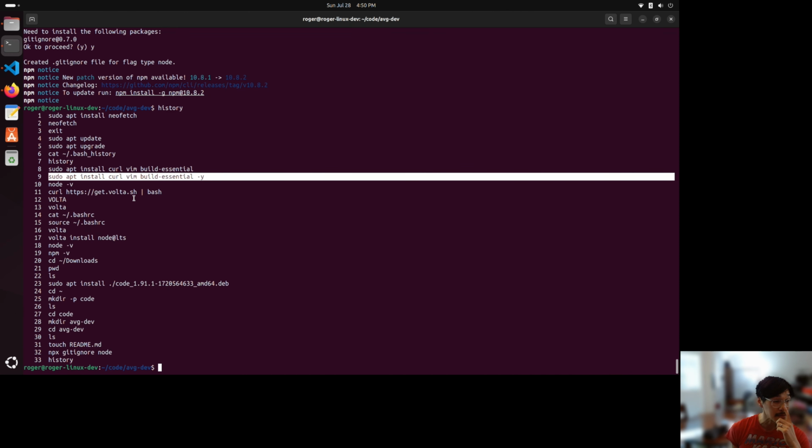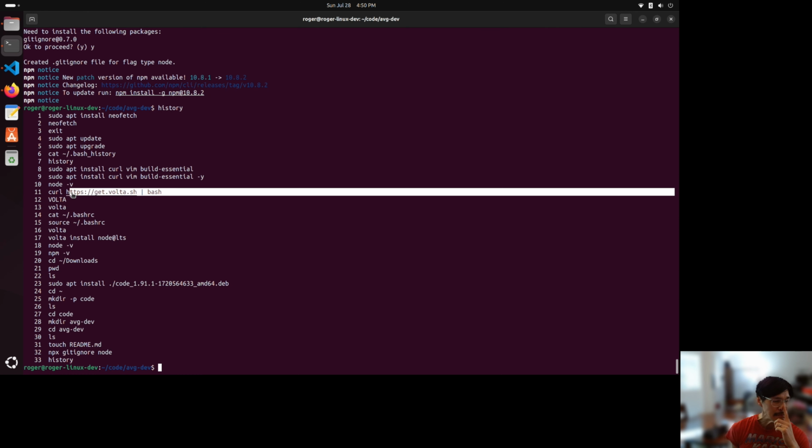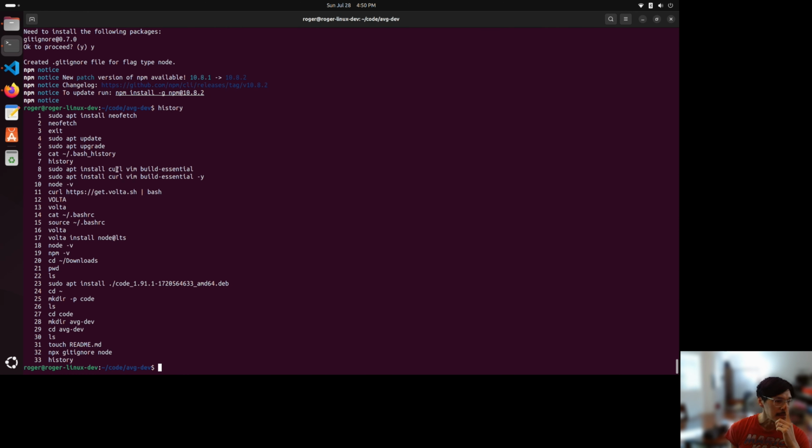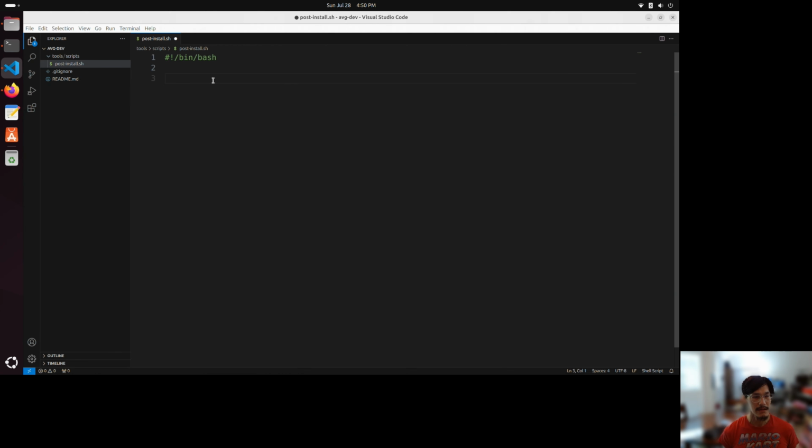Maybe we should do Volta. Yeah, maybe, we could do that too. But let's just do this simple few lines first. So here, what we want to do is simply do sudo apt update, right? So that's one line. And we do sudo apt upgrade. And I think it asked us for something, so we do -y, right, to just automatically input yes.